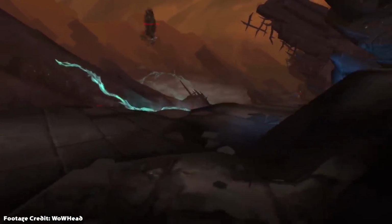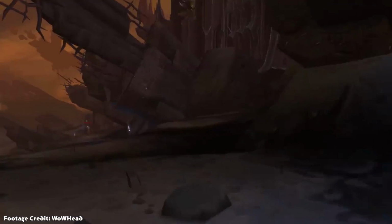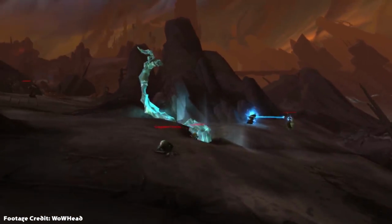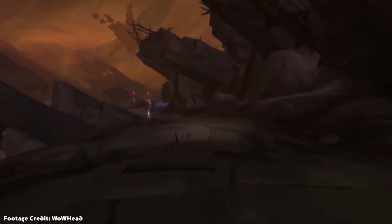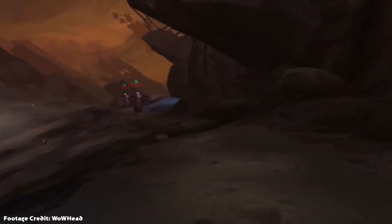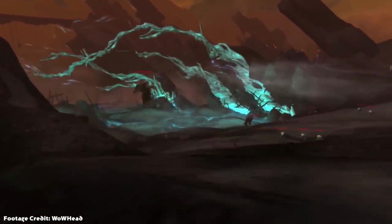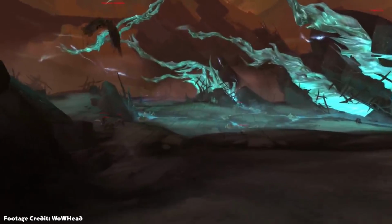This was an area where they touted, like, oh, you can go to the Maw, and it seemed so cool. You know, like, oh man, what is this place going to be at first? And then from the footage I've seen on beta of people actually going there and testing it out and looking at the systems, it just doesn't really seem all that interesting. So I hope that this is fleshed out a little bit more. Maybe I'm just not up to date on this, but I do hope that this gets fleshed out a little bit more before release, so that it is a little bit more exciting of a place to be.